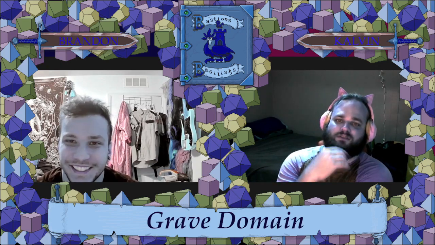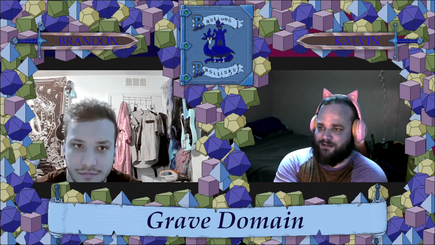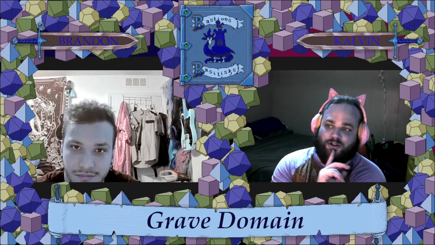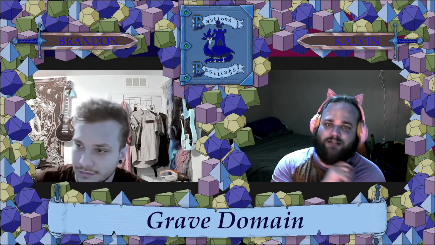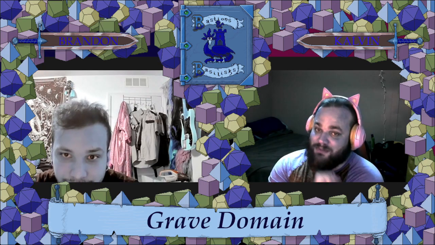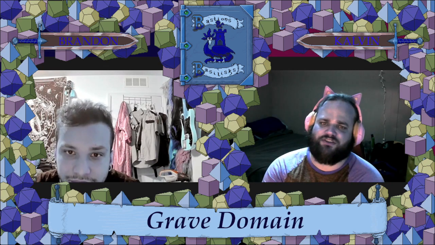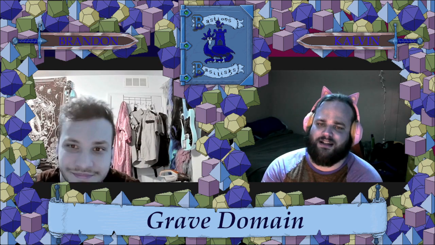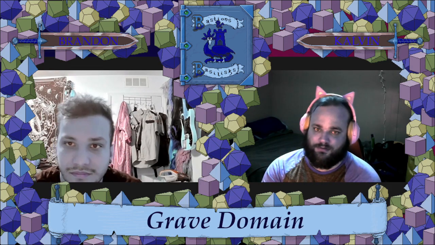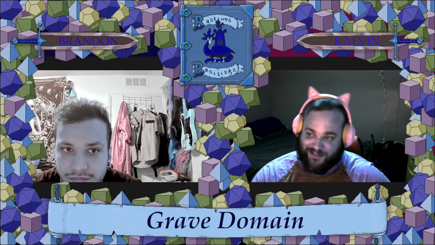So Grave Domain, first level domain spells: Bane, False Life. Bane's all right. False Life is solid. I don't know how useful Bane and False Life would be just out in the wild, but if you need it, you got it. Third level, Gentle Repose. Second level, Ritual, Grave Enfeeblement. Fifth level, Revivify. Great, because it's a domain spell, you do not have to prep it, which means your Grave Domain Cleric always has Revivify on tap. Vampiric Touch, solid. Seventh level, Blight, Death Ward. Ninth level, Anti-Life Shell, Raise Dead. Once again, you have a resurrection ability always. Not necessarily as good as Revivify, because Raise Dead is more expensive, unless you're playing a certain barbarian subclass.